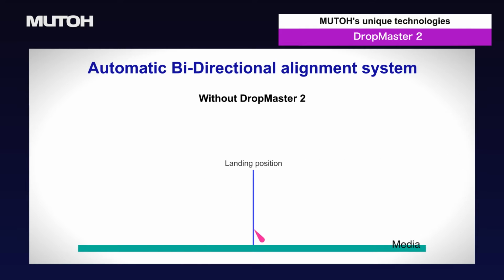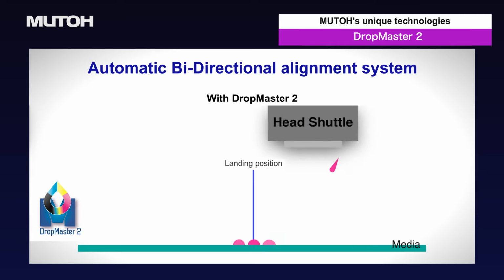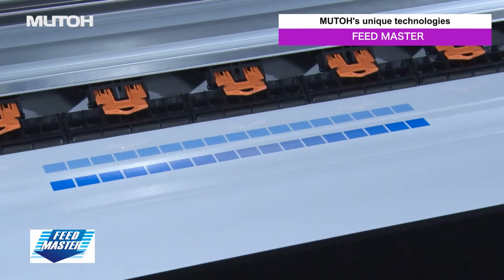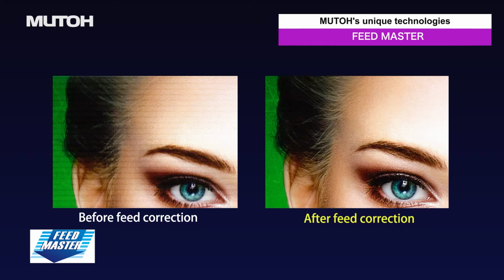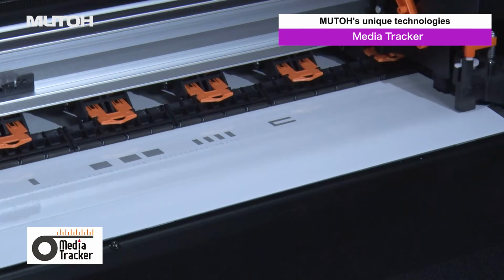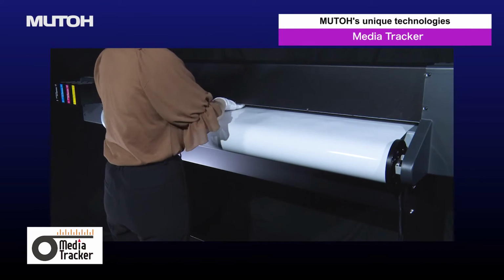DropMaster 2 automatically adjusts bi-directional alignment through the built-in sensor. FeedMaster automates paper feed adjustment through the built-in sensor. Media Tracker manages the remaining media by printing a barcode before removing a roll in use. It will read the barcode when reloading that roll.